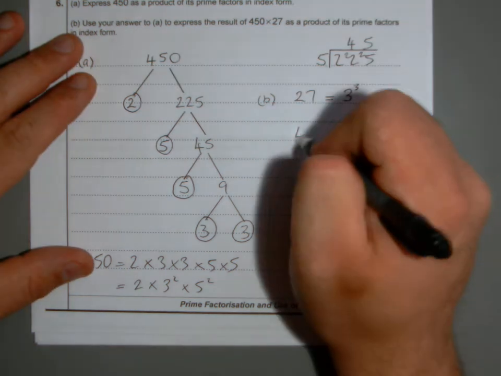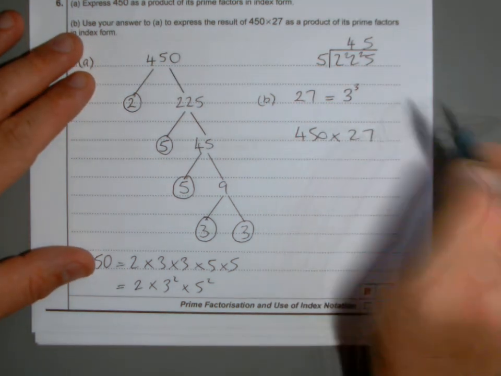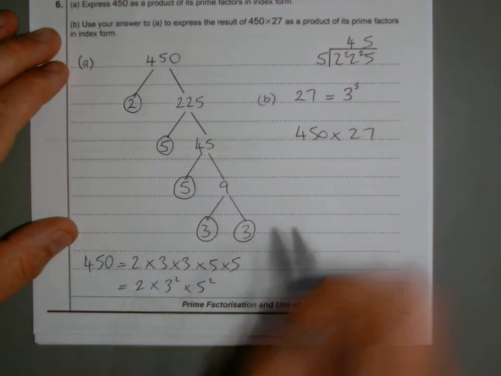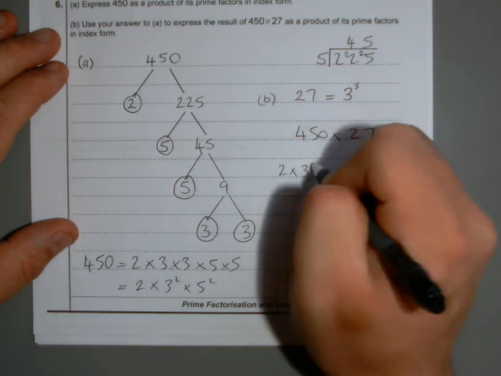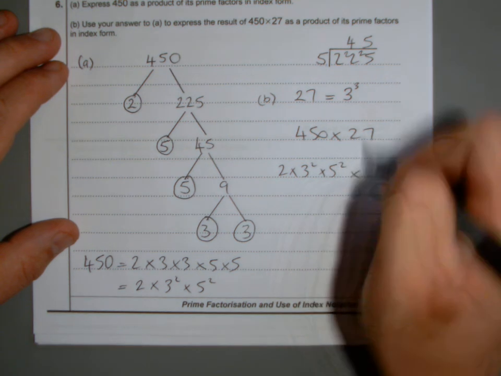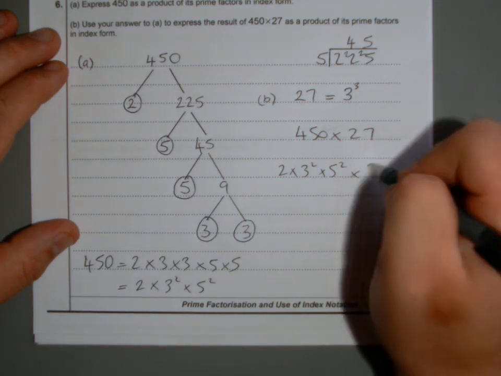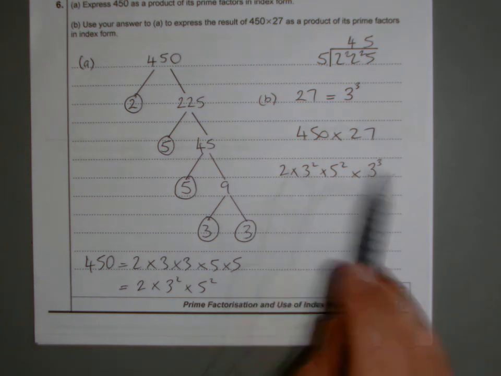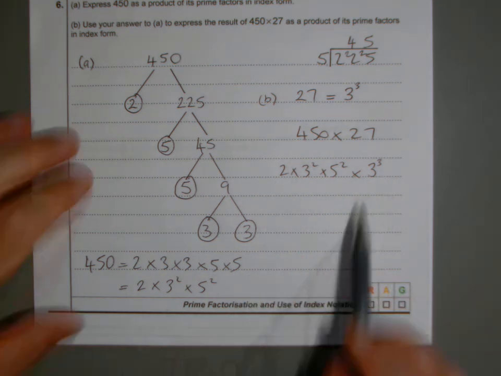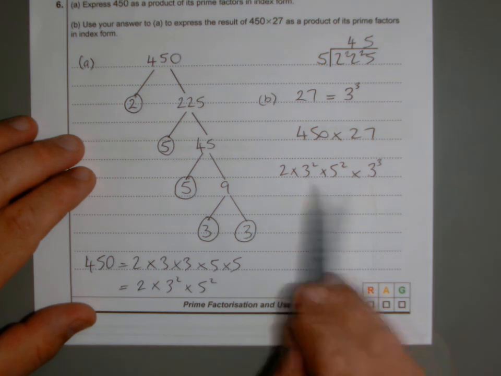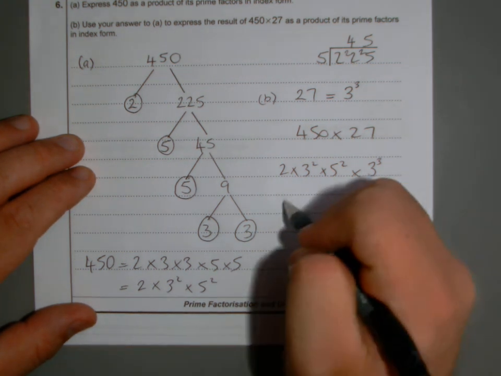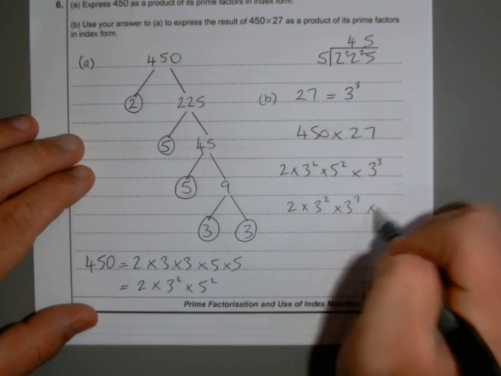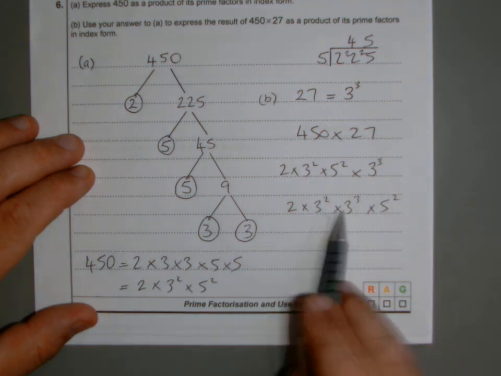So when it comes to calculating this, and we're going to use our answer from part A, well, 450 is what we've got here, and then 27 is 3 cubed, okay, and we can just put these together now using rules of indices. If you notice here, we've got 2 powers of 3 here, so I can, if you want, write them next to each other, like that. And what you realize then is you can put these together.